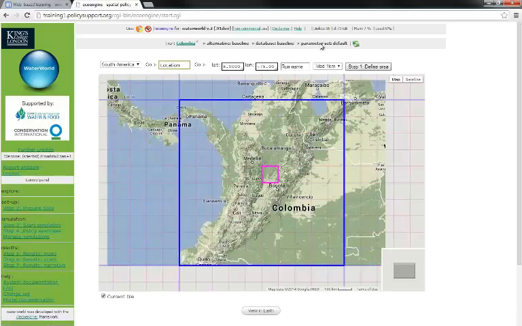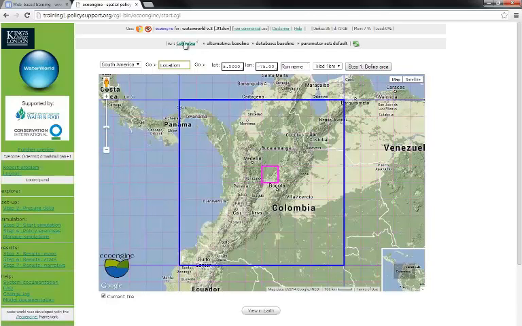and what we can see now in the top here is that our run has changed from the default Africa run to Colombia. So whenever you are not sure where you are, have a look at the breadcrumb trail here. This will also tell you what alternative you're in. So currently we're setting up a baseline, but if you've done a policy exercise, then the name of that will appear here as well. You can also see what system you are in. So we're currently running Waterworld version 2.